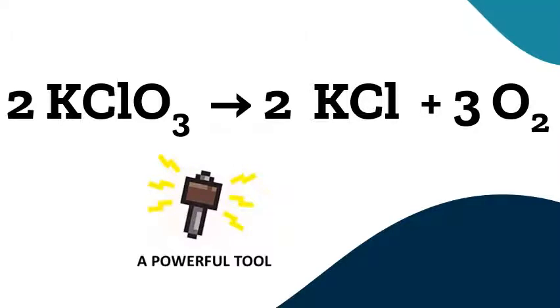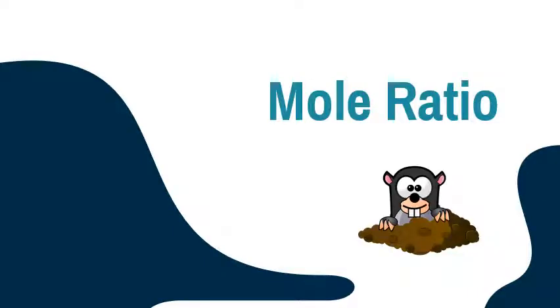The law of conservation of mass is the backbone of a balanced chemical equation. But a balanced chemical equation now has become a powerful tool that you can use to solve further problems. A balanced chemical equation also becomes a key to other conversion factors that we can use, such as the mole ratio. We'll explore that more next. Now we'll look into mole ratios and how to find these from balanced chemical equations.